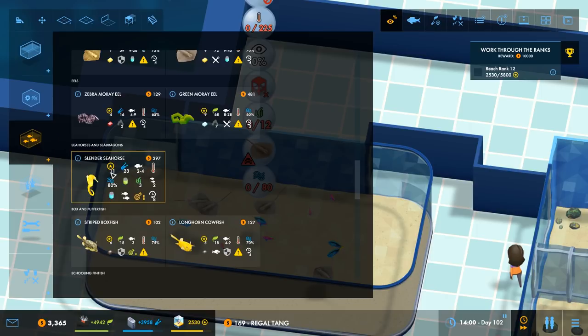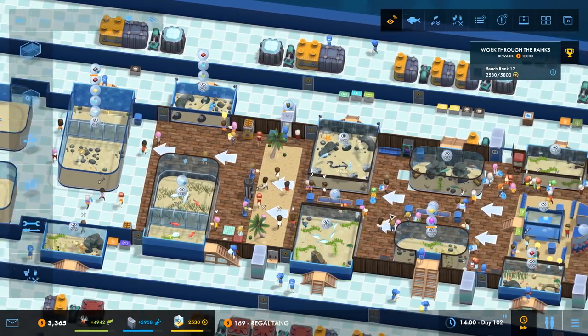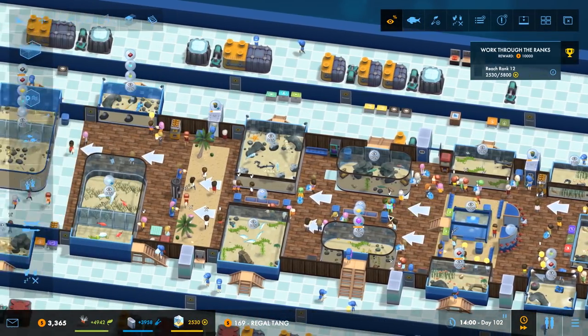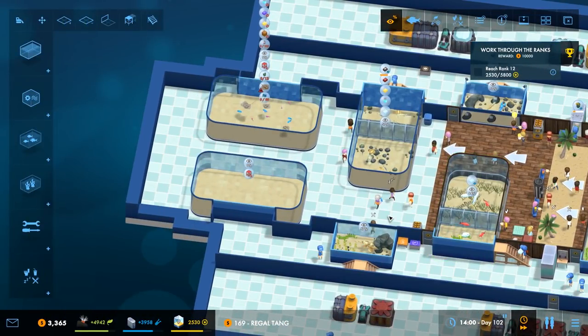I don't want a massive seahorse tank. So, I wonder if I could put a little lagoon tank somewhere that could just have a couple of seahorses in, because I don't need anything huge for them at all. Is there any little space anywhere that I could just tuck a little tank into? No. I filled everything up. Okay.